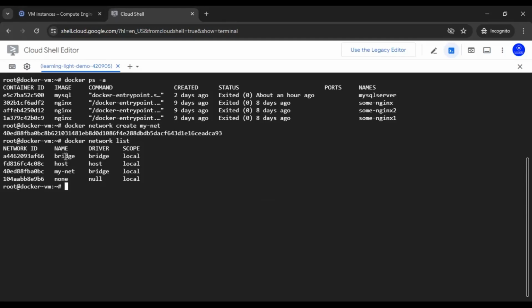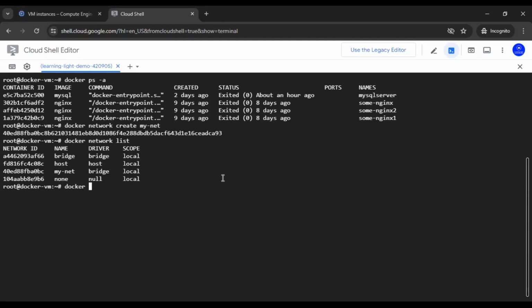You may wonder that we already had a couple of networks created by the Docker engine when it was installed in the system: bridge, host, and none. By default, any container was running in the bridge network.